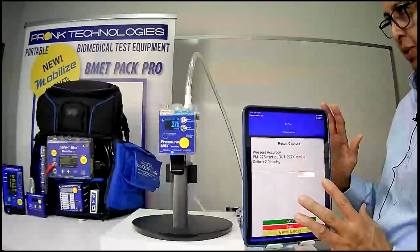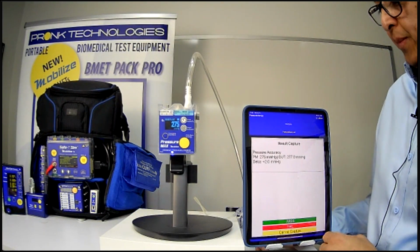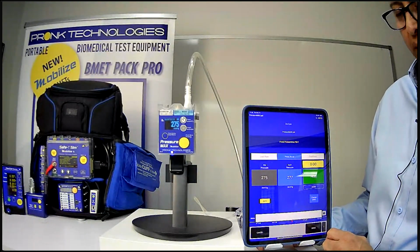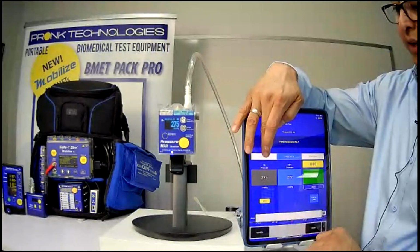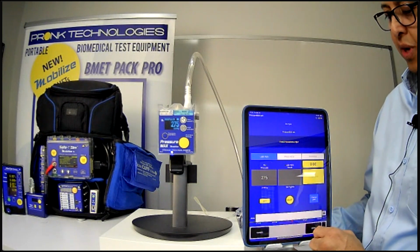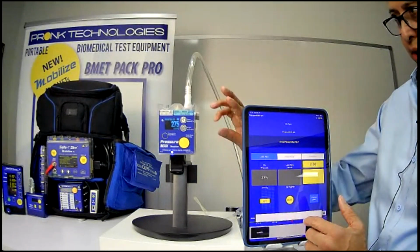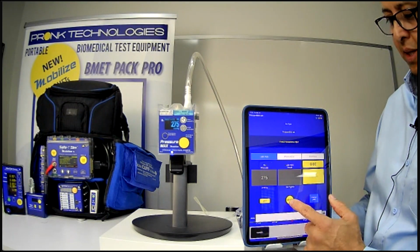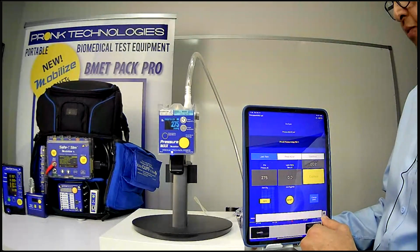So here, I'm able to do all the work I need to, utilizing the Pressure Max and capturing that data into the report itself. If I wanted to do a leak test, I go over to leak rate. I can inflate to the particular pressure I want, and then you can start the leak test here. So once you know your pressure is stabilized in the Pressure Max, on the medical device, you have it connected, you can start the test here to start measuring a leak rate.